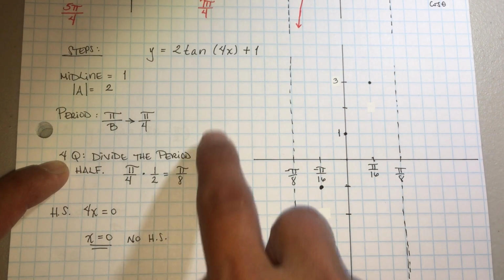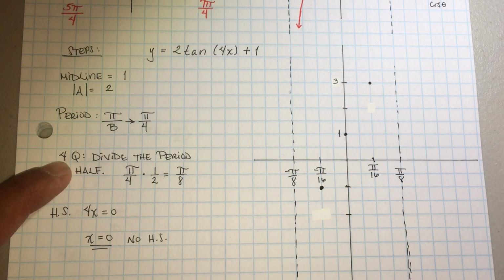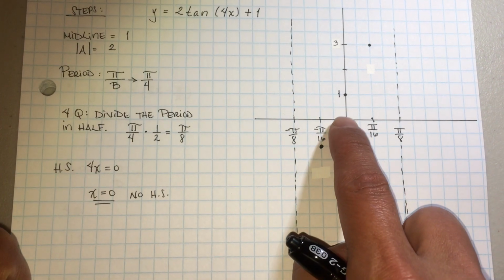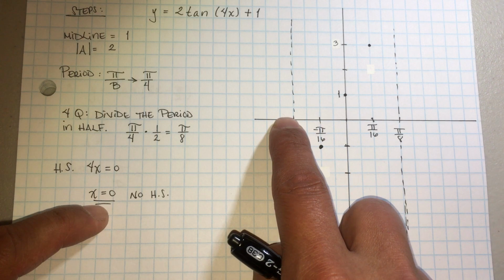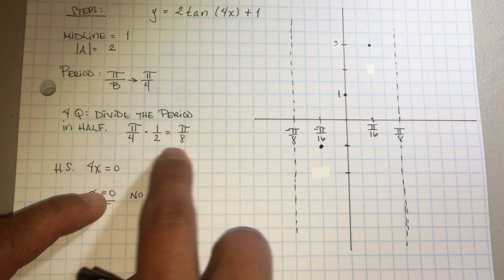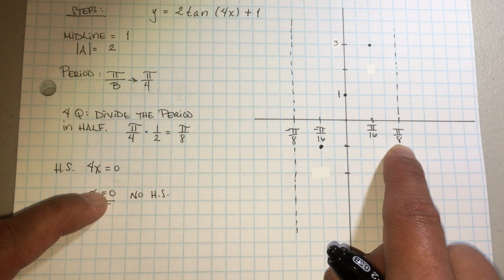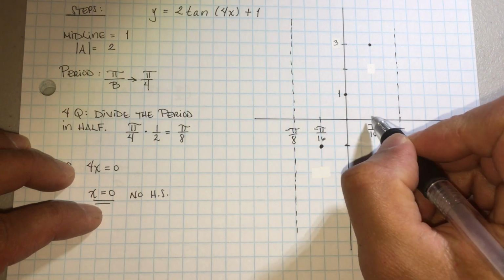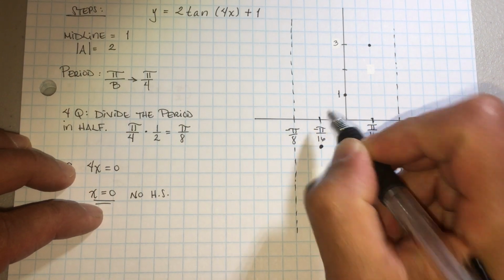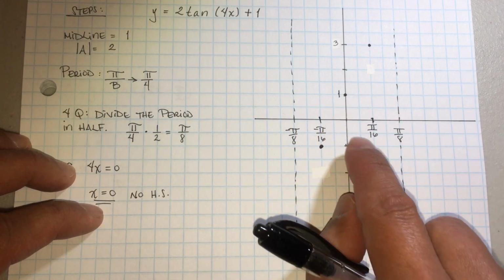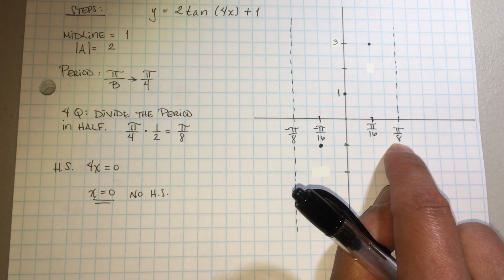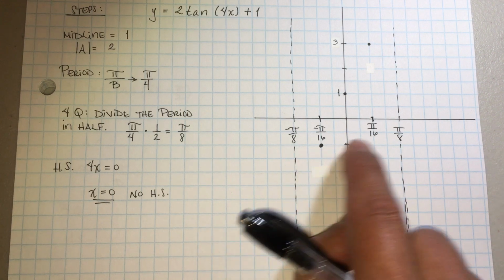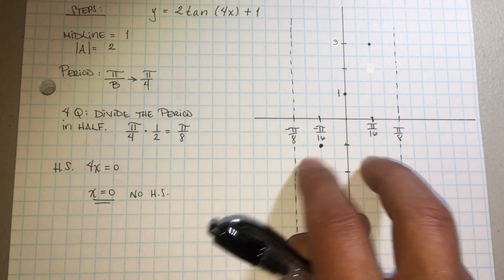Well, how do we do that? Normally, we would take our period and divide it by 4, because there are 4 quadrants, 4 sections. But what I want you guys to do is cut it in half. Why? Because half of the graph is going to be on the right, and the other half is going to be on the left. So we take pi over 4, and you're going to get pi over 8. Positive pi over 8 is on the right, negative pi over 8 is on the left. Now that we have those, we would find halfway between those. How do you find this guy? You multiply this guy by 1/2. That would give you pi over 16, because that's the halfway point. Same thing over here. This would be negative pi over 16 because it's symmetrical.